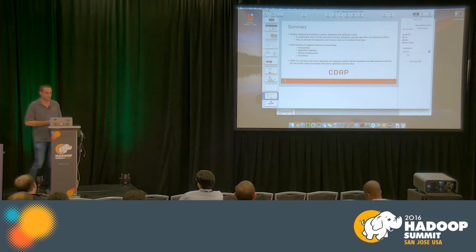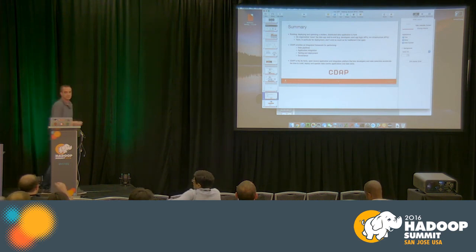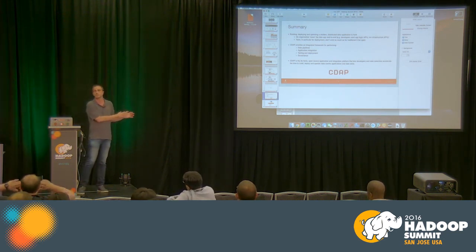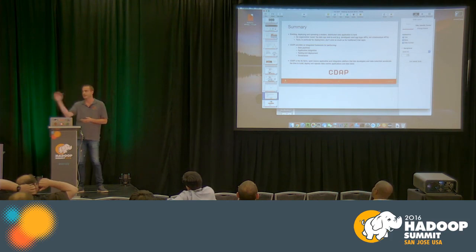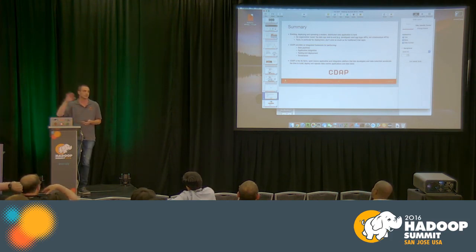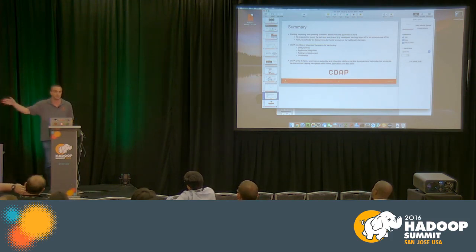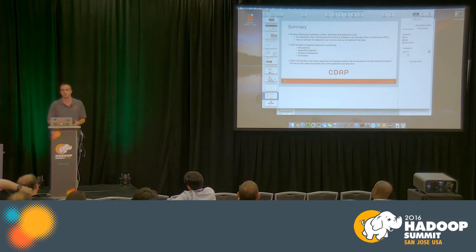But basically, building, deploying, and operating modern distributed apps is hard. And in every previous generation of technology and infrastructure that's come out, higher level integration layers, middleware, libraries, abstraction, reuse, this always happens. And Cask has been at this for about 4.5 years to try to solve this for the Hadoop and NoSQL space.